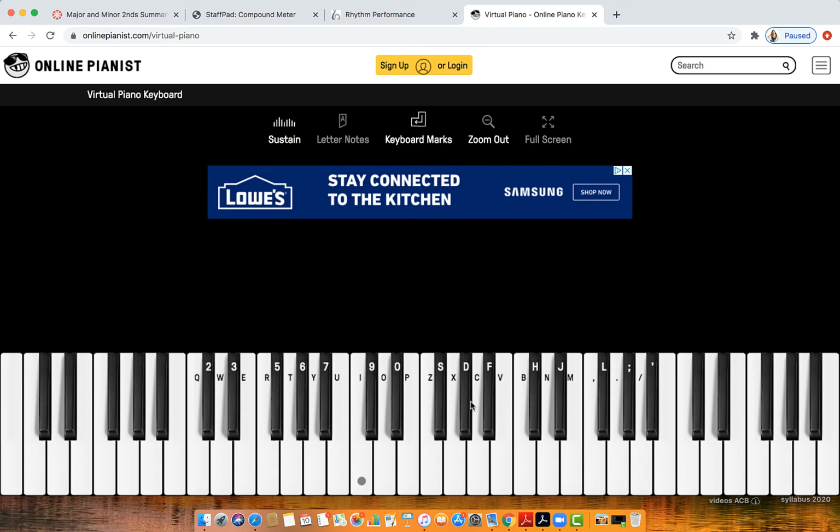Let's go backwards. What is a major second below B flat? Now here's B flat. A major second below B flat, we got to go a whole step below.